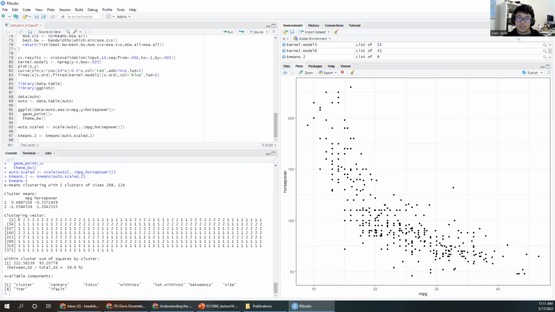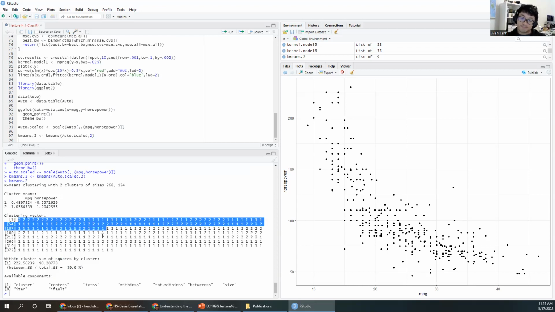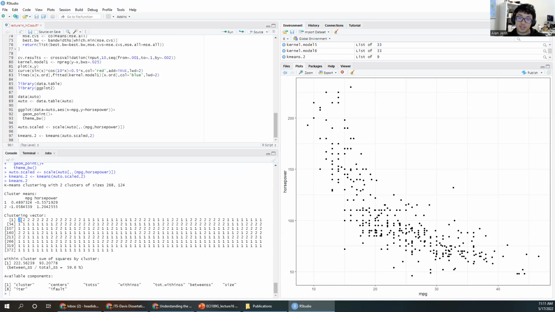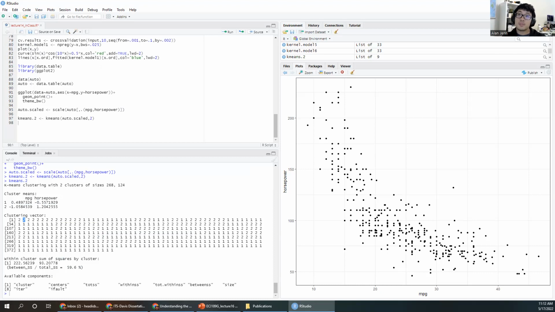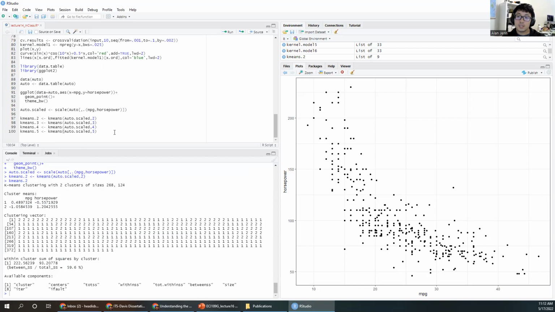And then these are the assignment groups. So there's two clusters. The first entry will belong to cluster 2, second entry will belong to cluster 2, and so on and so forth. I can run this for more clusters as well.